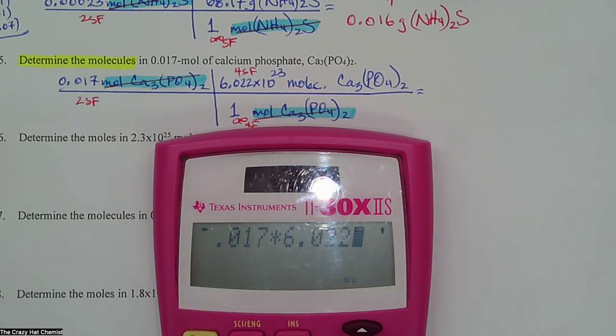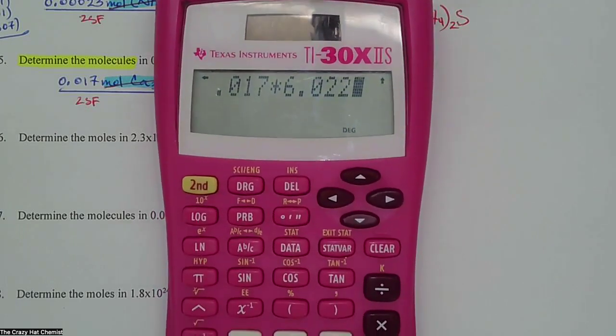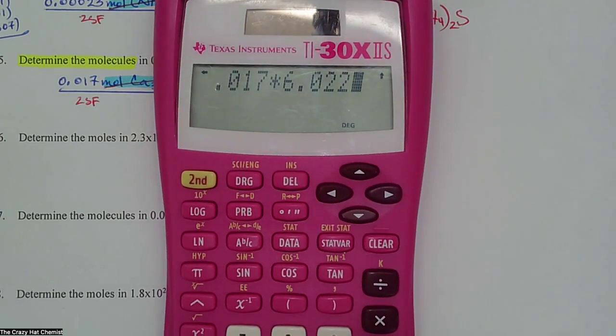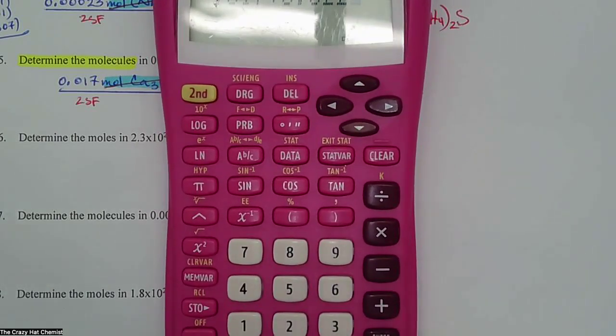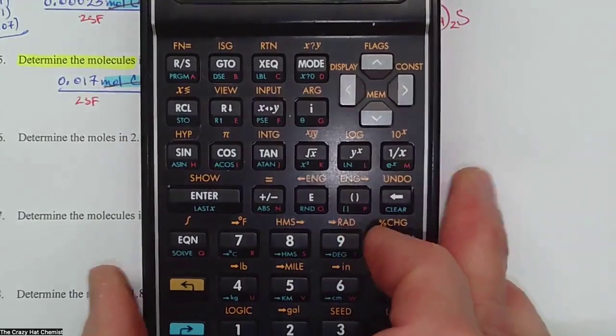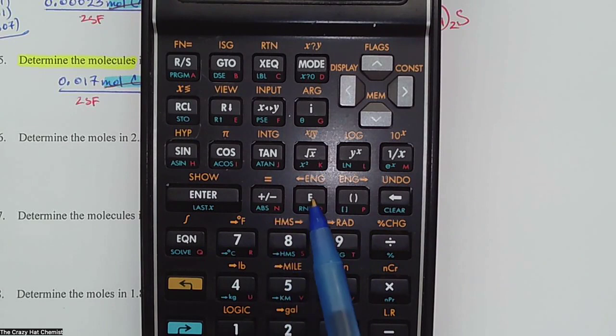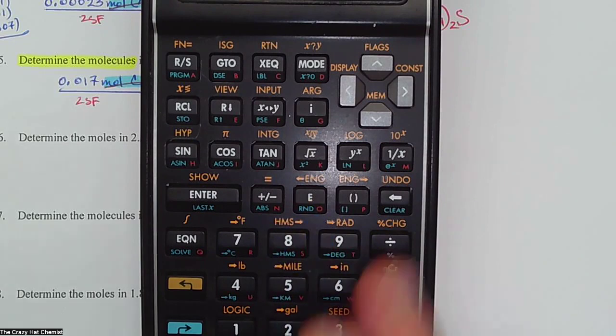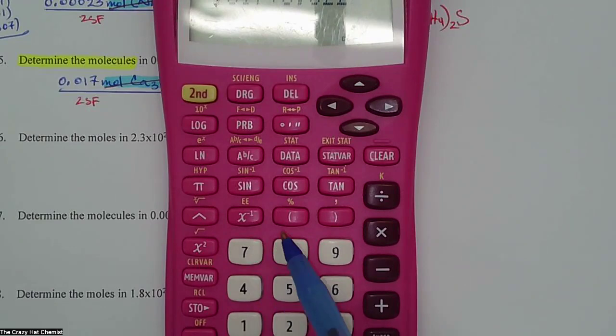And then, depending on the type of calculator you have, but on this particular Texas Instruments 30X2S, what you're going to do is look at this 7 and find the button above it. It's the x to the negative 1, but really, that's the reciprocal button. What I want is this EE, the capital EE. Some calculators have a capital E that you use, and on this calculator it's just an E. But on this calculator right here, it's this EE.